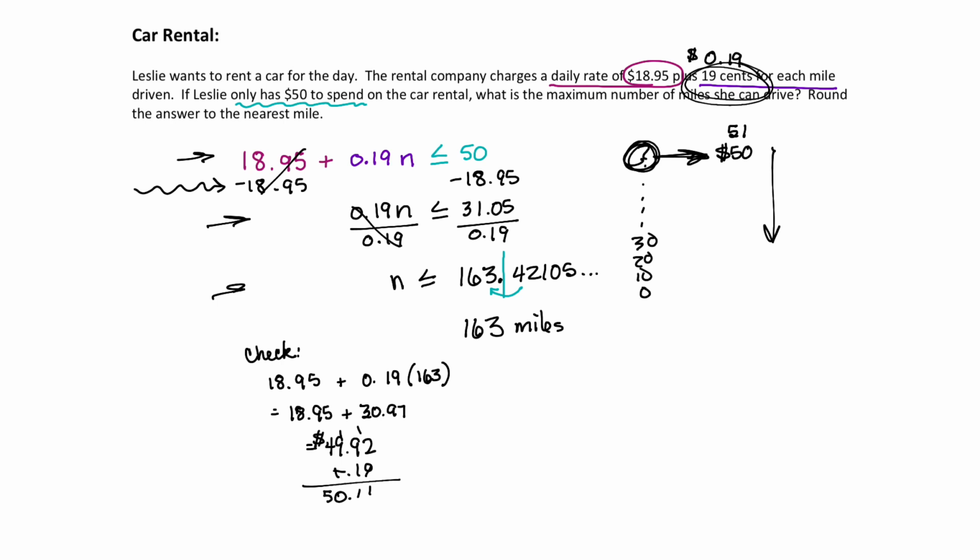Okay, so here we go. Leslie found a second rental company that charges 75 cents per mile with no additional fee. So how many miles can she drive so that the second rental company costs less than the first? Answer in full miles, no decimals. Okay, so this is what she's looking for. She wants the second rental company to cost less than the first.